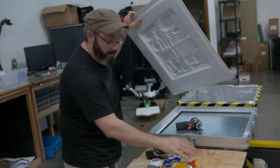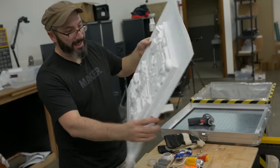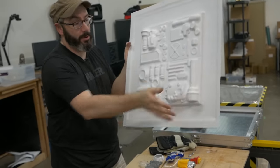Ta-da! Our pattern mostly survived. We could fix that up and do it better next time, but that's our vacuum form piece. This is totally like a panel on a spaceship or some sort of set decoration. You could trim all the edges off, paint this a whole bunch of different ways.